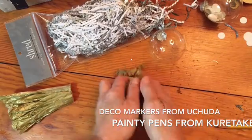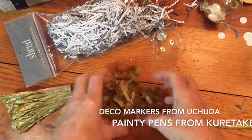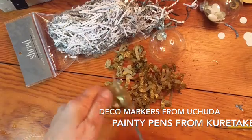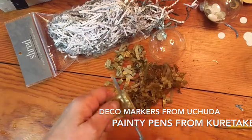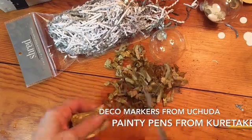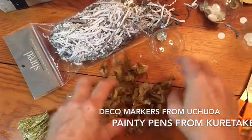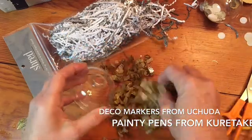So, once you get your shred, looks like I need a little bit more. You fluff. Fluffing is very important here. So we'll cut up just a little bit more. Really skinny, remember? I don't think I need this much, but that's all right because I got like 48 of these ornaments to do, and then I personalize them, which you'll see next, and then I sell these at the craft shows. So hopefully this goes over well on camera.